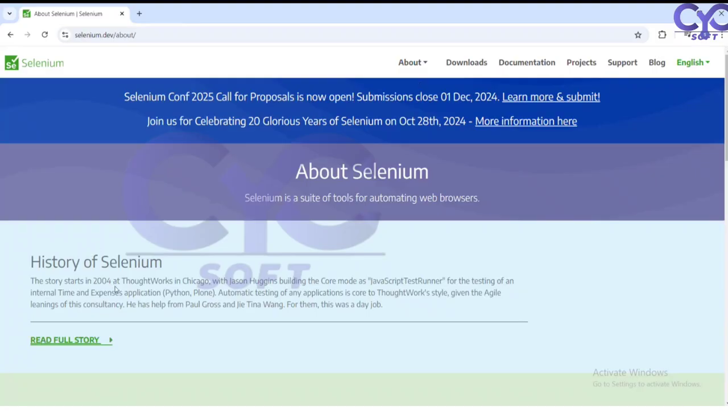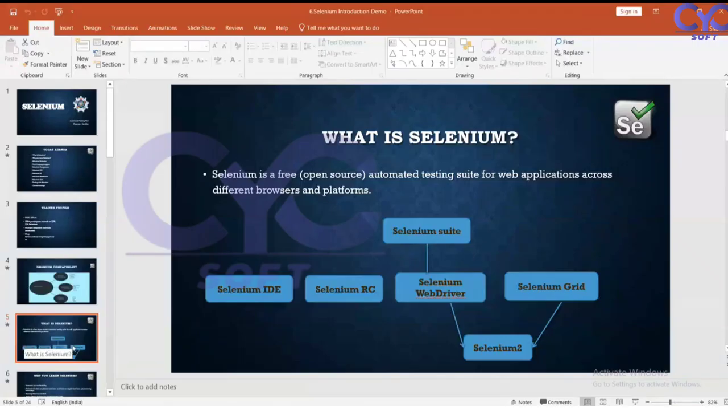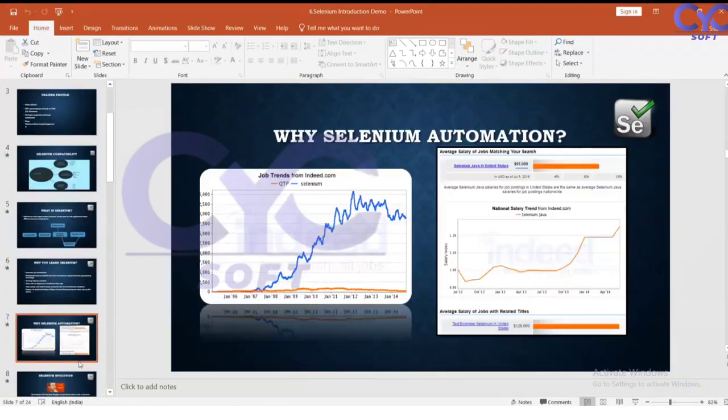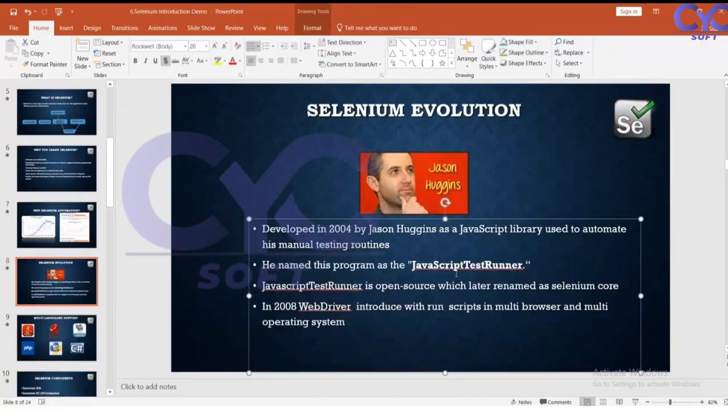Selenium was started in 2004 at ThoughtWorks by Jason, when he built the core JavaScript module. At first he introduced it as a JavaScript test runner, which is open source, but he faced some problems interacting with the applications.